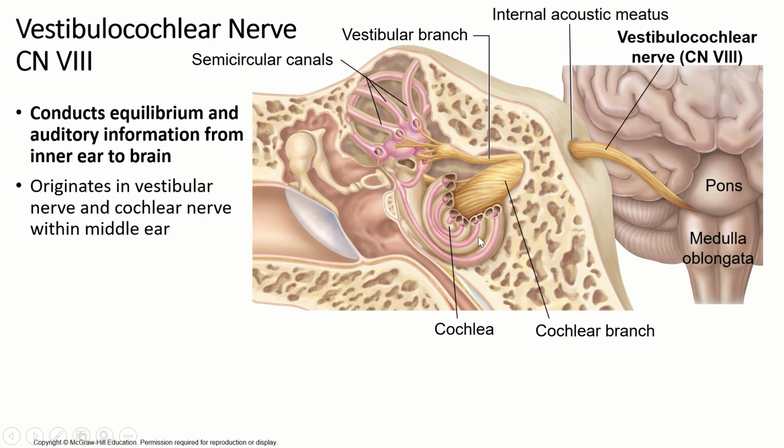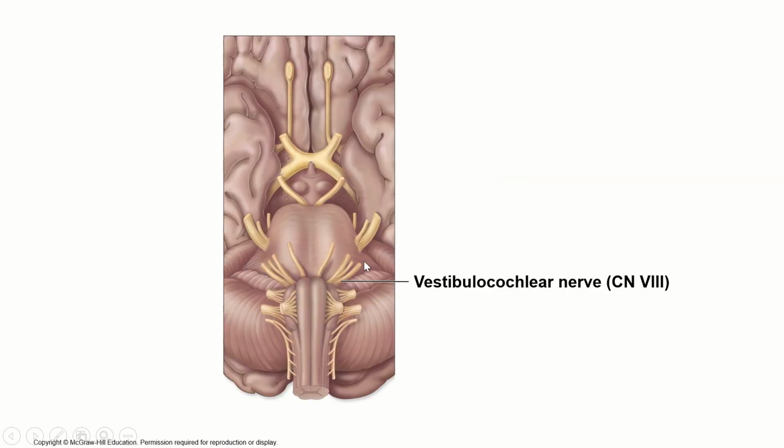Vestibulocochlear is going to receive sensory signals from the ear. There are two kinds of signals: hearing, which is processed by the cochlea, that's this snail shell looking thing here, and equilibrium and movement of the head, which is processed by these structures and this area here, which is the vestibule of the inner ear. There are two branches, the vestibular branch and the cochlear branch. They fuse together into, you guessed it, the vestibulocochlear nerve, number 8, which originates there.